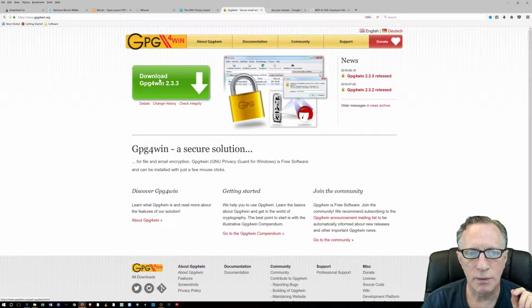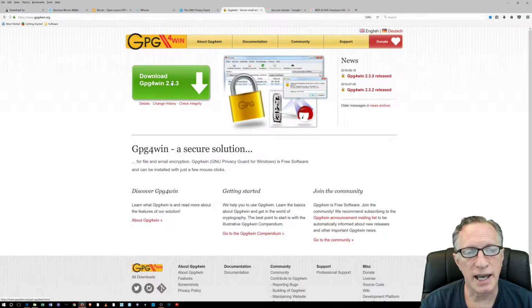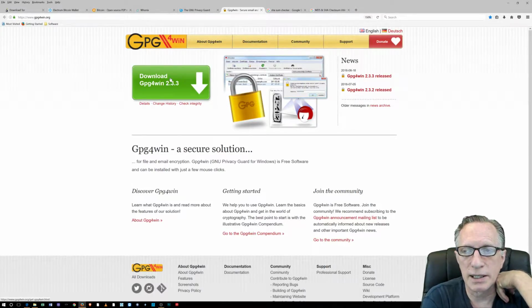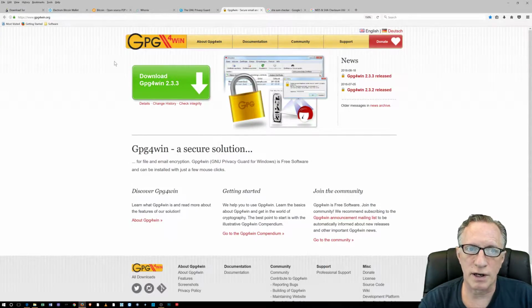When we download this onto our computer for the first time, and we've never used it before, it makes it a little hard to run the verification on this installer because it's like a chicken and the egg thing. How can we run the verification if we haven't installed the software? How can we install the software if we haven't verified it yet? It could be malicious software. It could have been altered in transport, which is why we do all this from the get-go. So I'm going to go through some alternate ways to verify the GPG software for Windows.